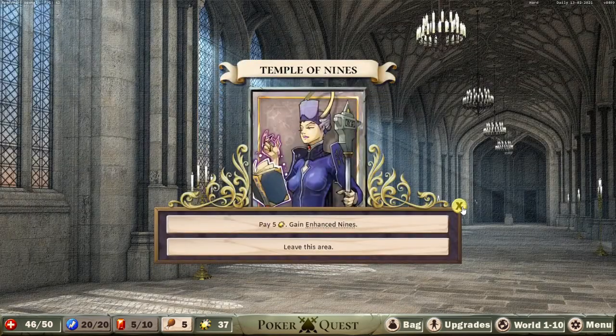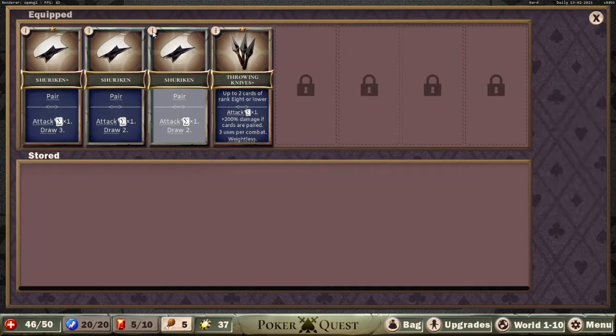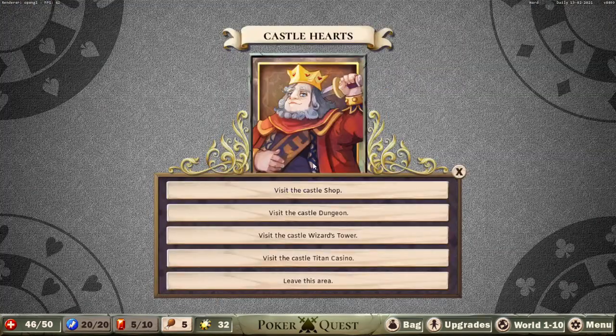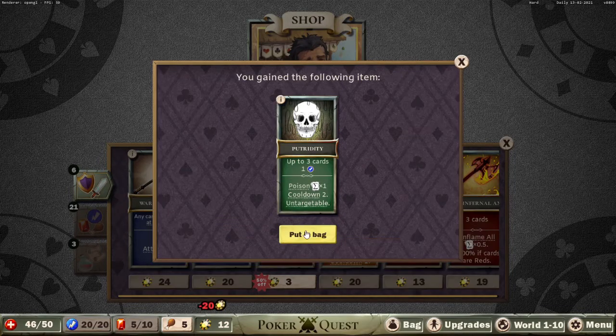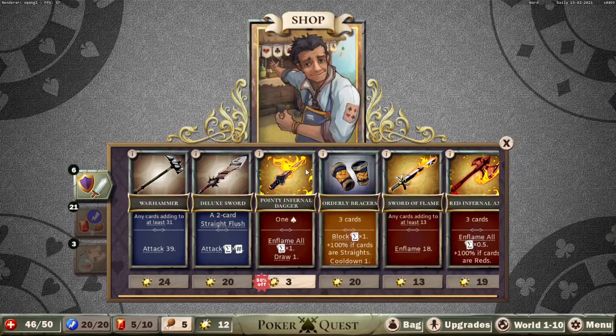5 for the temple, yeah. Plus we should probably sell one of these shurikens. There's no need to keep them all. So yeah, we are taking the temple right away. I think I like taking Putridity before the dungeon and the bracers after. We can do this. We don't have to sell it right away, but we have to keep in mind we can sell it anytime.